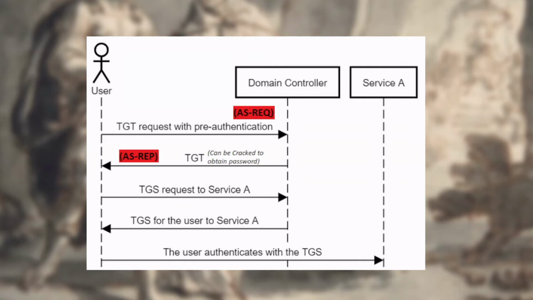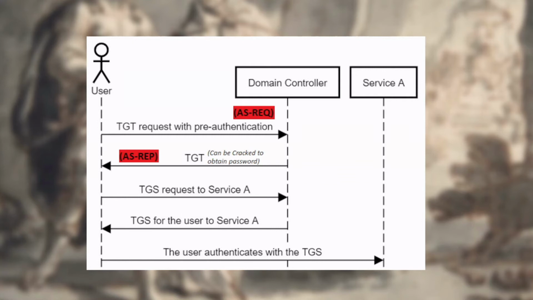For the sake of argument, only the client and KDC know that password hash. So once it arrives at the KDC, it's decrypted with the password hash, and it runs through that verification process. If that verification is successful, the authentication server response, or AS-REP, is sent back to the client, which they will need their password to decrypt. So again, that's the normal process with pre-auth enabled, and that's the default for domain users.